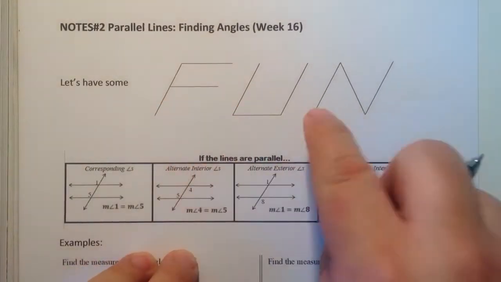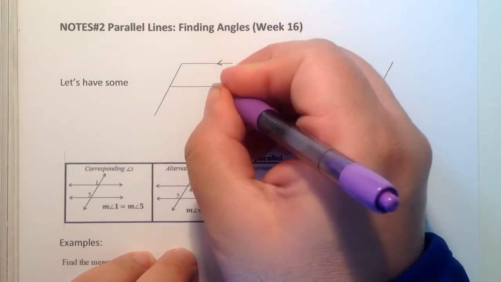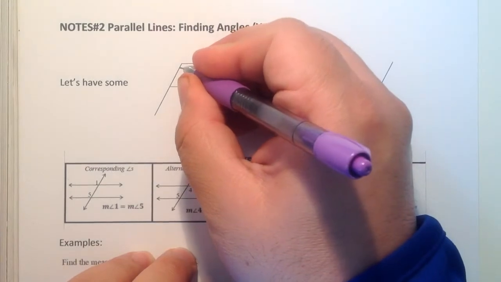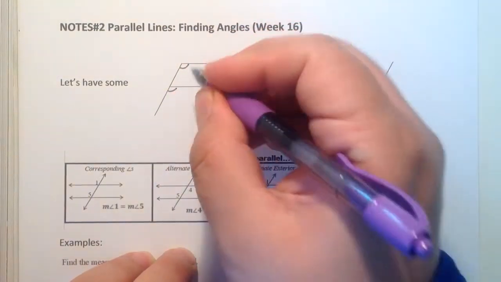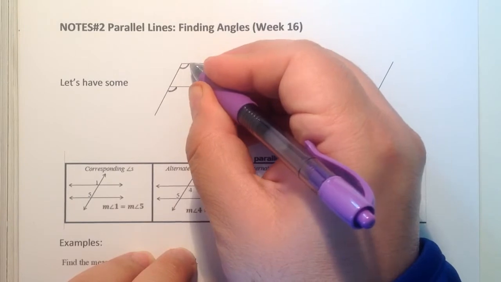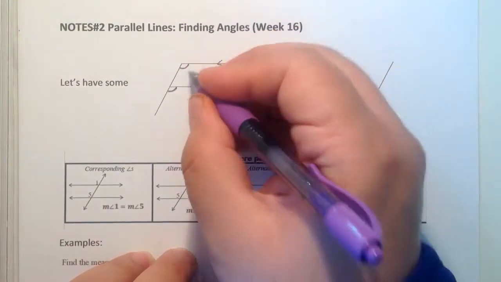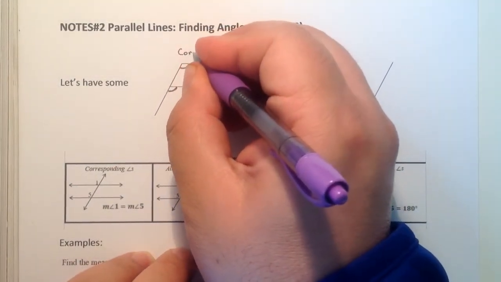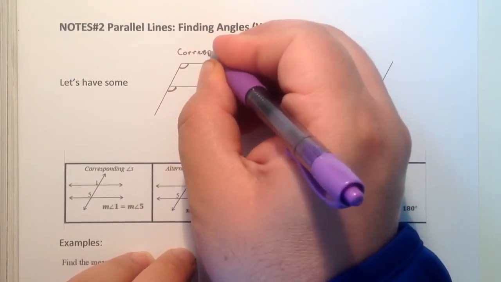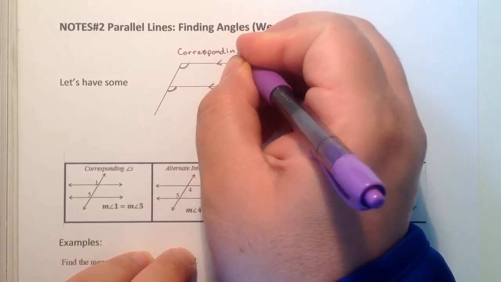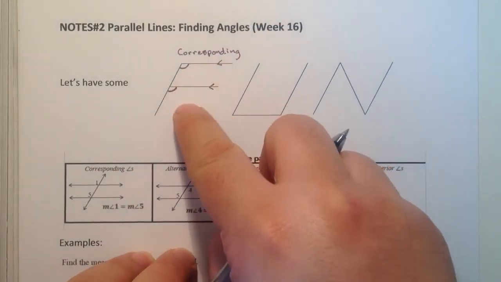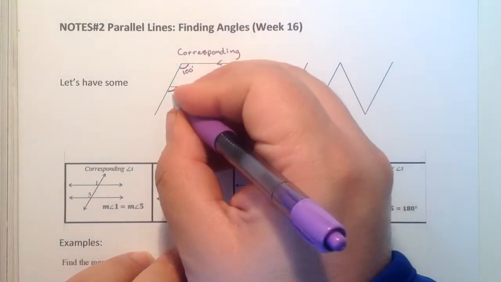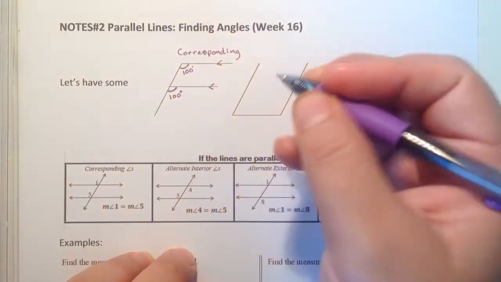If you look at the letters here, if these are my parallel lines, and remember this symbol stands for parallel, then I have these 2 angles. They're in the exact same position, like they're made at the bottom if I were to stretch it out. The good thing about corresponding angles, which is what they are because they're in the same spot, is their measurements. If this is 100 degrees, then this one would also measure 100 degrees.